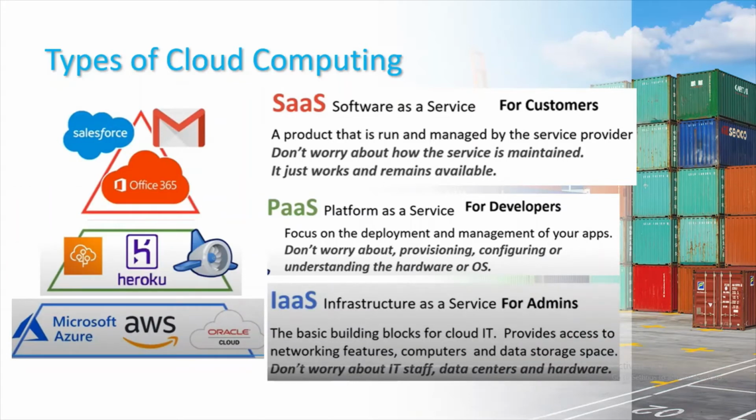Microsoft Azure, AWS, Oracle Cloud, and Google are at the end of the day infrastructure as a service, and that's for admins who are managing and operating the infrastructure. You don't have to worry about the RAM, disk, compute, and storage, because these are given to you by default by the cloud provider. You just need an operating system, and that operating system you have to manage, but you don't have to think about how the hardware runs underneath it.